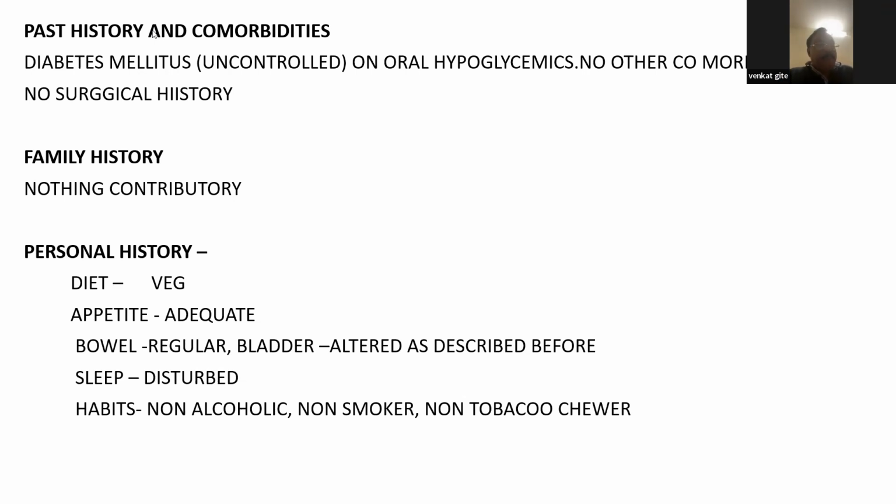Okay. Fine. So what Dr. Gite is saying is that whatever sequence you are putting, you must be able to defend yourself and justify it. And the examiner should not feel that you know the case beforehand and you are answering. That is the most important thing. And for that matter, you should not say that it can be because of some other disease like a malignancy, intraluminal malignancy. No. So you must say what is the most probable diagnosis, but you should be able to defend it. Fine. Paras, go ahead.